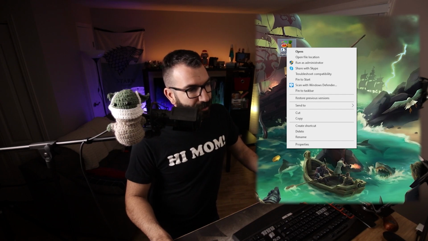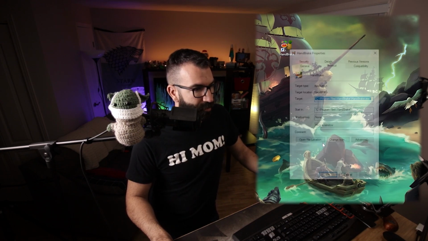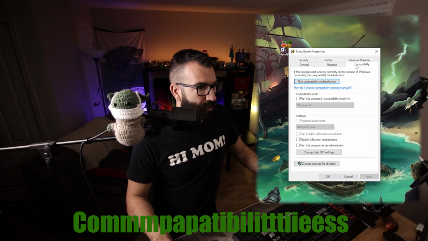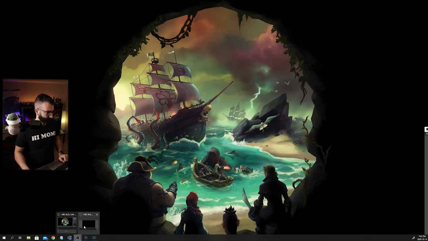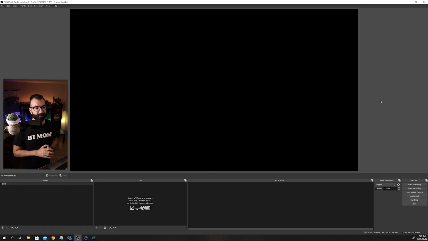I will give you an example. You will right click on your shortcut for OBS. We'll go into properties. You will go into compatibilities and you will click run this program as administrator. Now, once you hit apply and OK, now that you've done this properly, the icon is going to be looking like this fella with a Windows Defender type shield. That means that if you click on that, it's going to ask you for permission every single time to run it as administrator. Now that this is done, boot up OBS and it should look like this, the default OBS page.